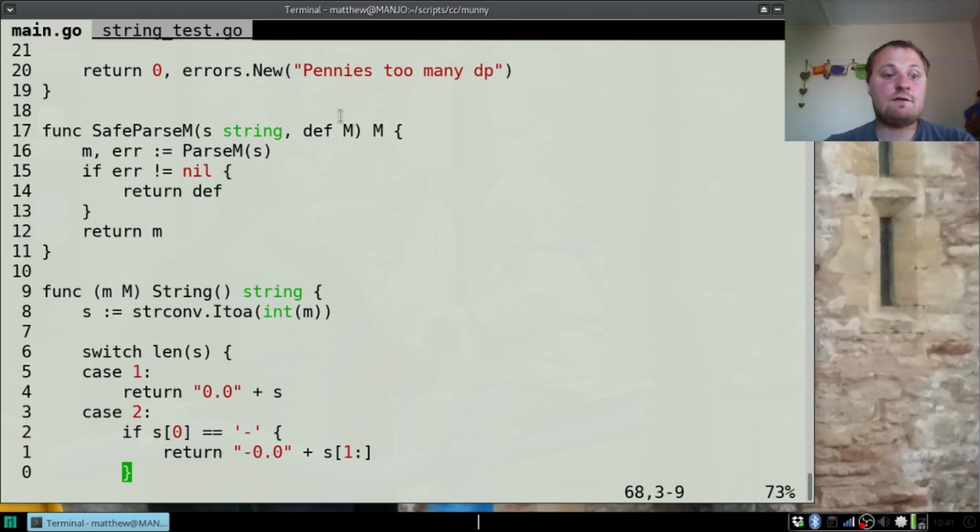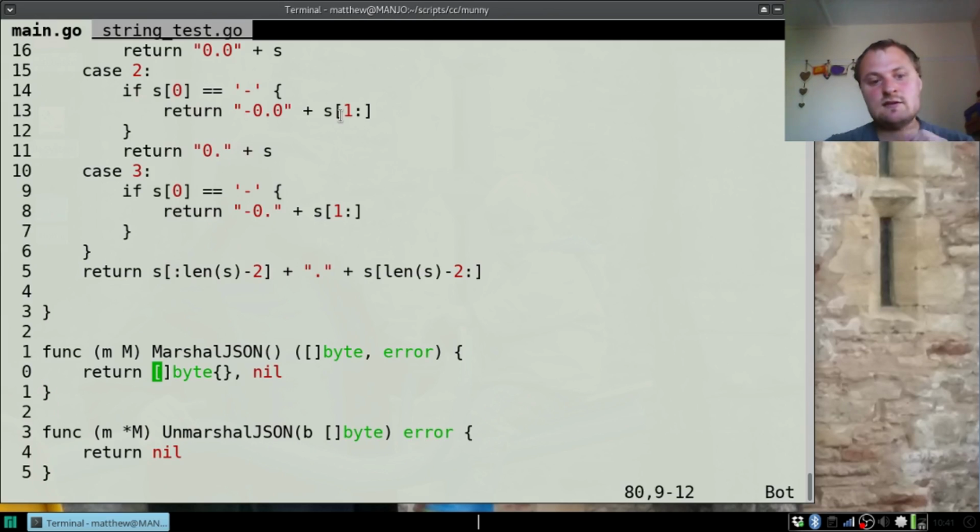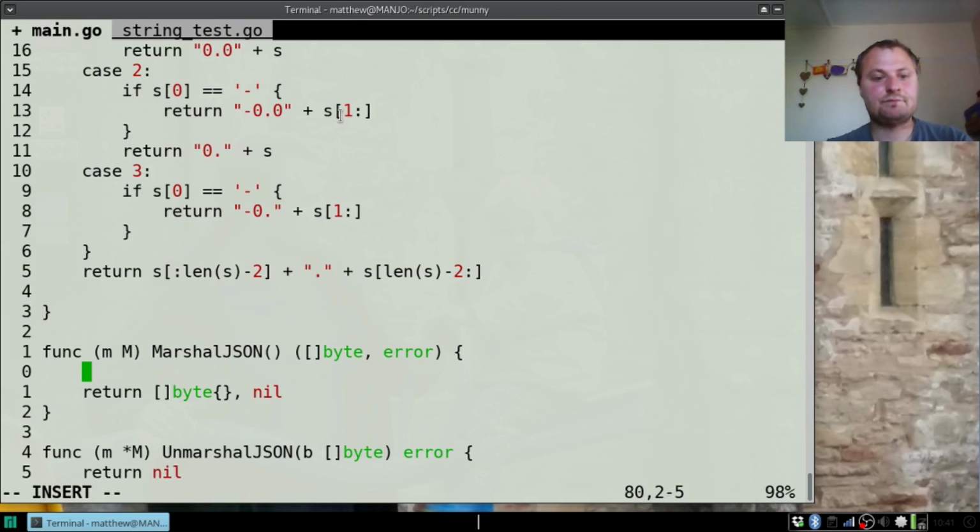So we only have two methods left to write. That's the Marshal and the unmarshal, and these are relatively straightforward as well. Unmarshal: v, error := parse m on string b.